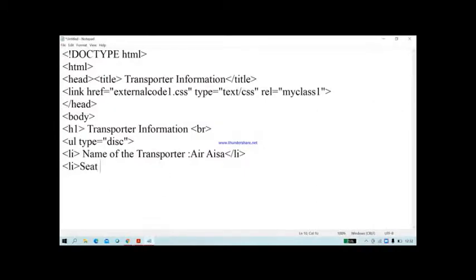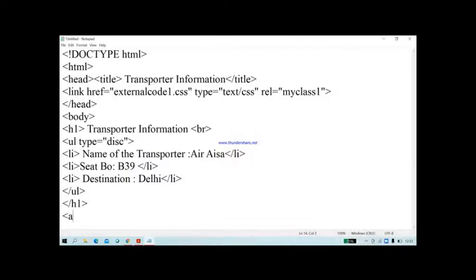Here you will write seat number as B39 /li and again li, destination Delhi. Close it with /li, then close it with /ul as your list items are over. Now after this close it with h1.